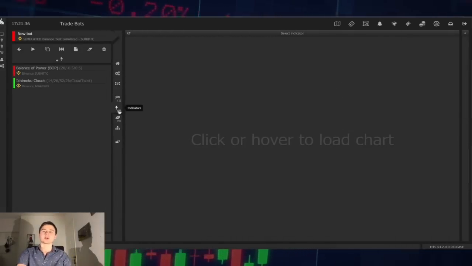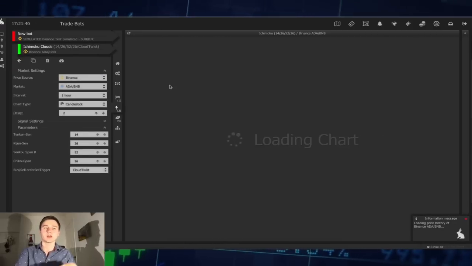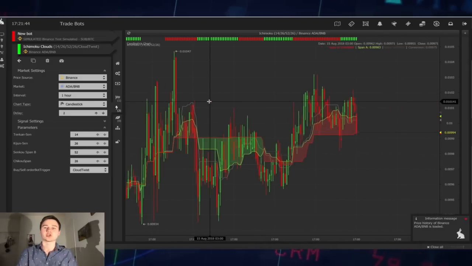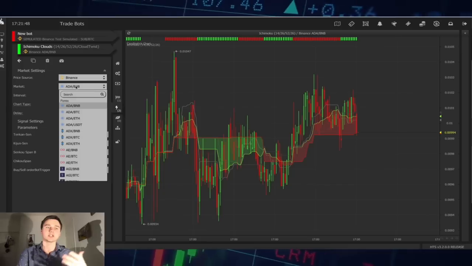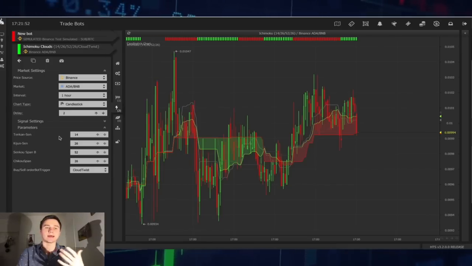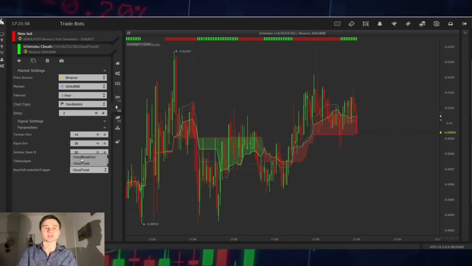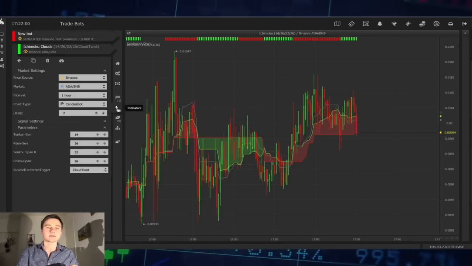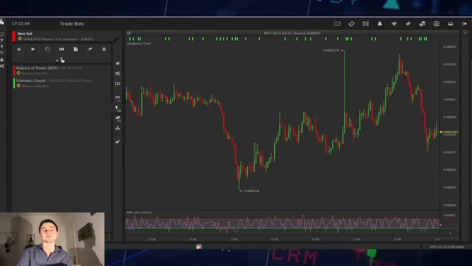indicators. And if you are a trader, you love your indicators. Everybody has their own indicators that they usually love the most. As you can see here, this is the one I'm playing with right now, which is Ichimoku Clouds, and basically you can set the candle period, what exchange, what market you're looking for, and then what period, and really the settings of the Ichimoku Clouds, and if you're trying to buy based on a cloud breakout or a cloud twist. So this is very, very interesting, and this is one of the first ones that I found that offers Ichimoku trading.